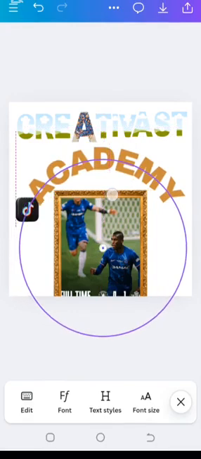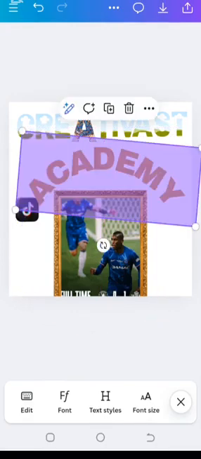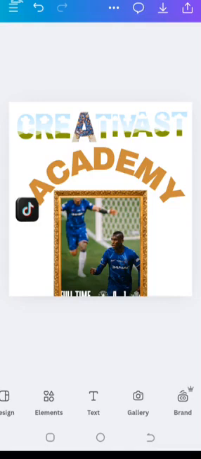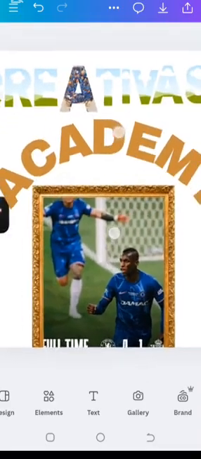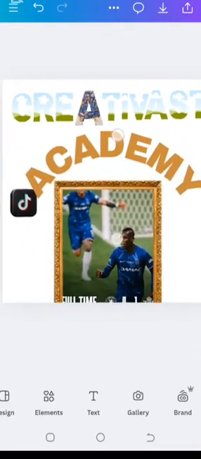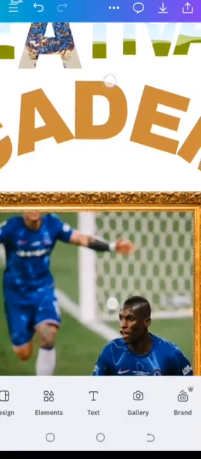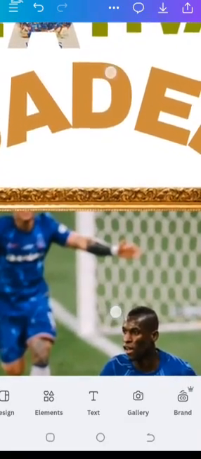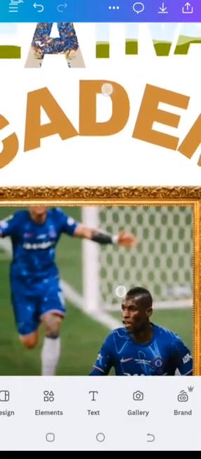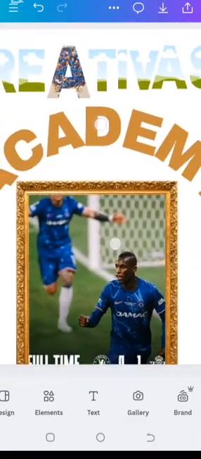So let's just go with it. Now you can zoom in on your design. How? You can try to pinch it. Maybe if you're trying to align something and it's not working out, pinch it. As you pinch and zoom in, it will enable you to align whatever you want to align very well, unlike when it is zoomed out.